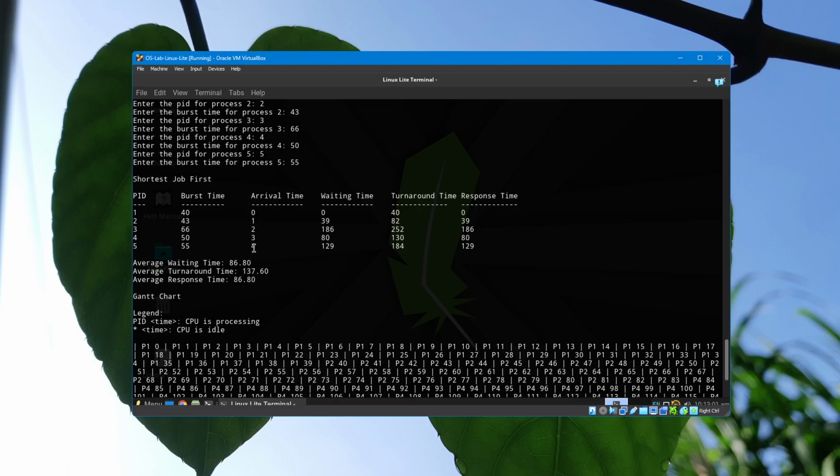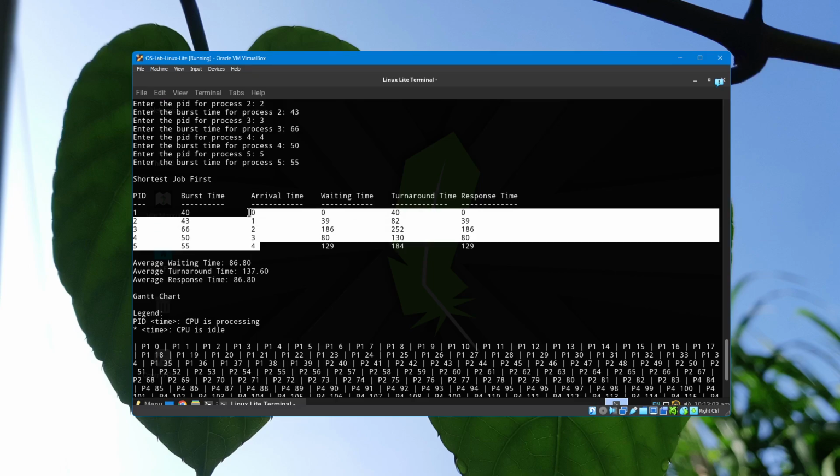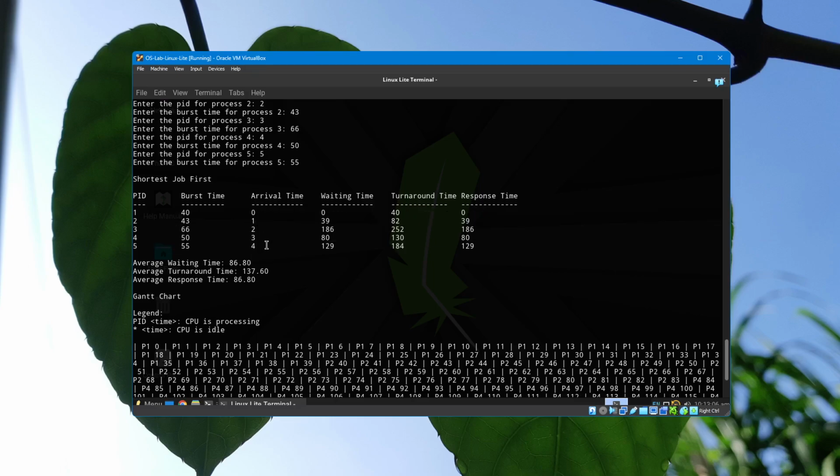The arrival time we've also set, we also assumed that the arrival time is going to be starting from 0, and that they just get arrived sequentially, as assumed in the video, since we don't actually put in the arrival times. And then we do have the waiting time as well, and the response time. The waiting time is going to be equal to the response time, since in non-preemptive they're just equal. As in the turnaround time is just going to be computed as well in here, 40, 82, 252.